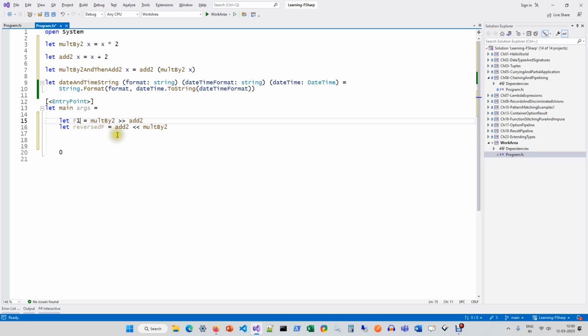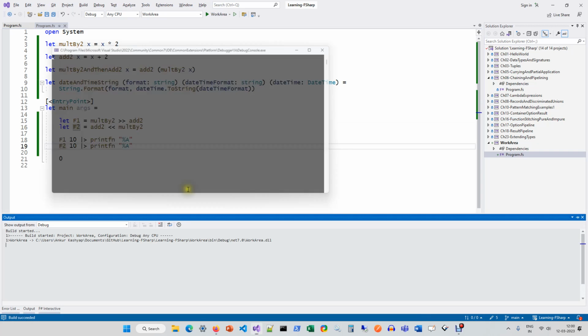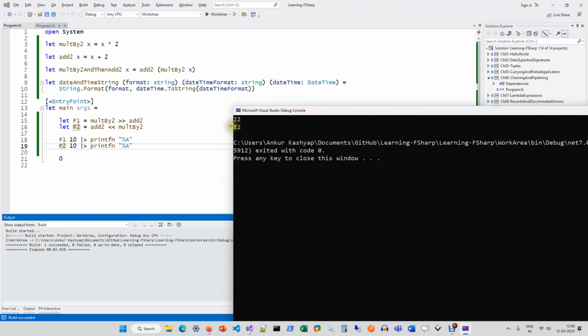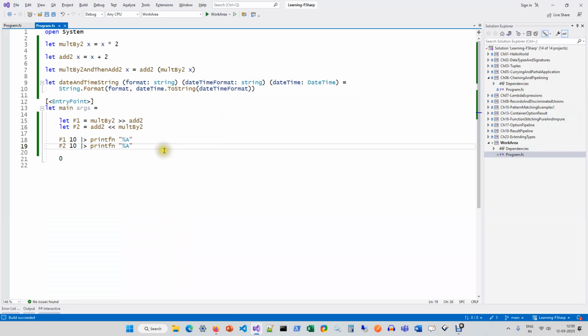Let me just shorten the names, f1, f2, and I should say f1 10 println %A, and similarly f2, and let's see the results. So in both cases, no surprise, you have 10, you multiply it by 2 it becomes 20, you add 2, it becomes 22.